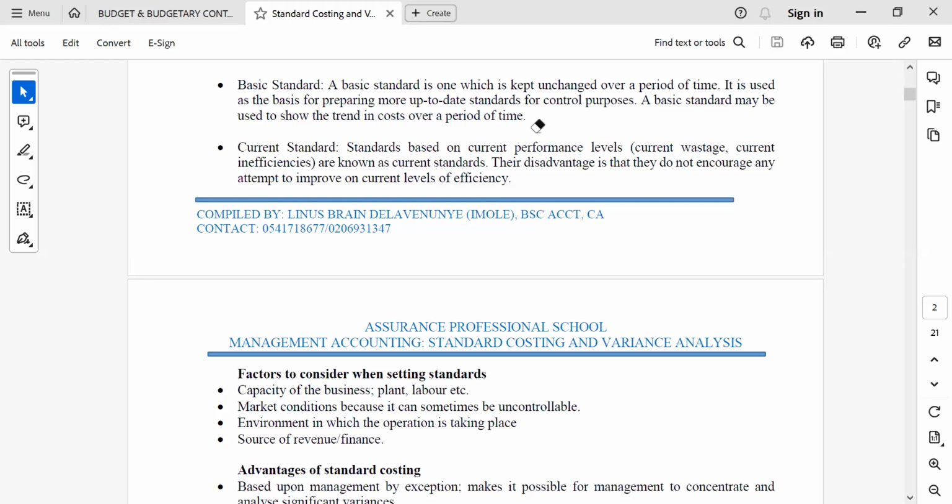All right, let's also count the source of revenue or the source of finance. Where does your money always come from? If you are using debt, if your sources are maybe from borrowing, you are getting money from people, you cannot be saying that at the end of the year, we want to expand to 10 different regions. Nobody will be willing to lend you money to be able to expand your business to that particular level.